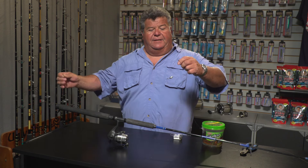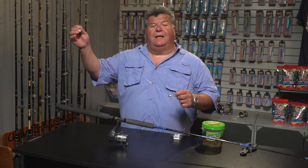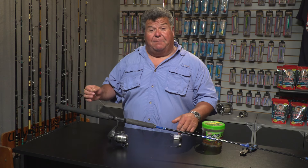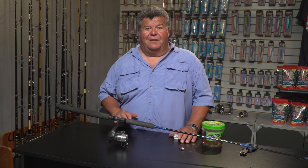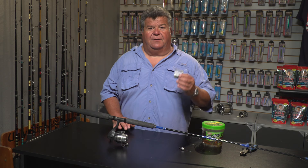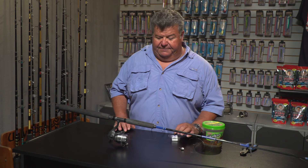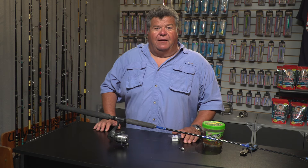I like the Carolina rig so the fish can pick up the bait, try to swim away, and never feel the weight. You feel it on the other end, set the hook, and you bring in the fish. This is the basic gear you need for surf fishing — very simple gear you should all have at home. If you don't have the right hooks, go to your local tackle store and get your Mustad bait holder hooks. Let's get back on the water at Rosarito Beach Hotel and show you more exciting action right here on Sport Fishing.